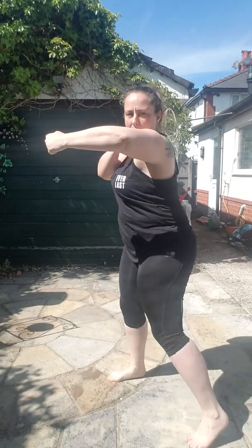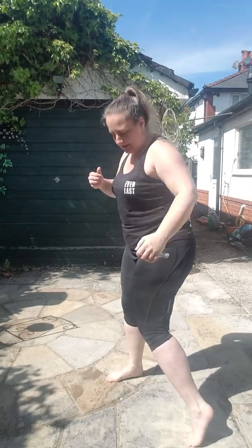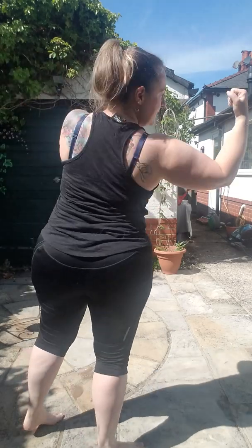Or forward, back with the weight. Straight, bent, forward, back with the hips. Forward, back. Now the other one that you'll have all seen on the TV is the uppercut. The uppercut is the one that comes up under your chin, knocks your head back. Again, with the uppercut, we still need to keep a straight wrist. So we don't want to be leaning forward like this, trying to punch somebody under the chin. We have to try and get our body underneath so we can keep a straight line between our wrist and our knuckle, the top two knuckles on the fist.